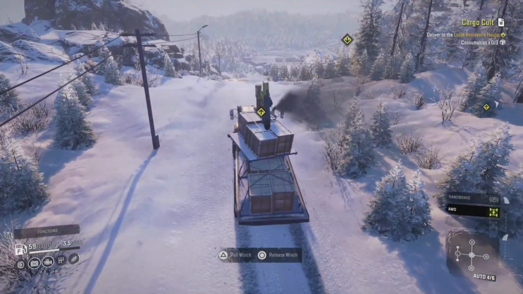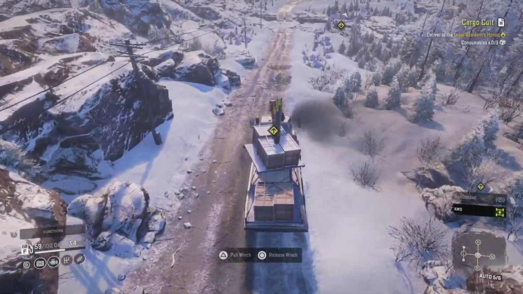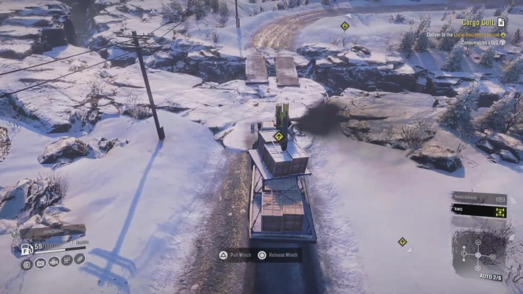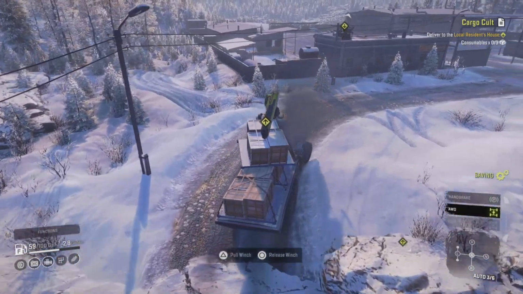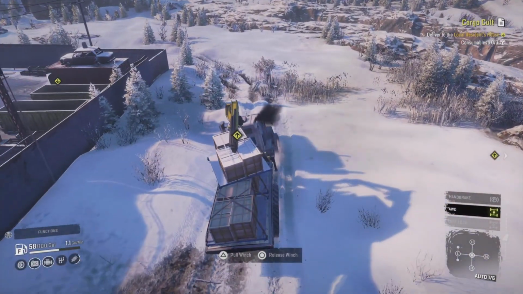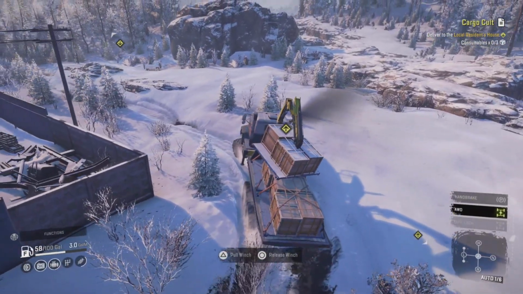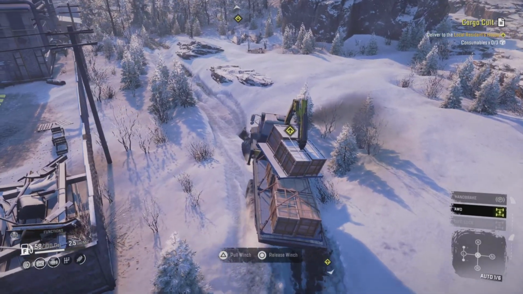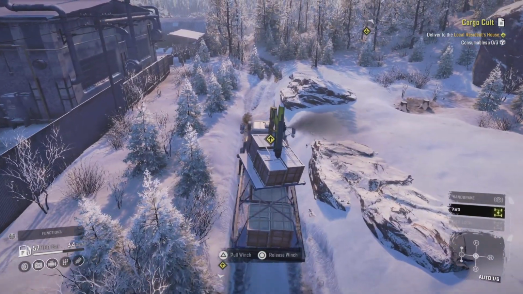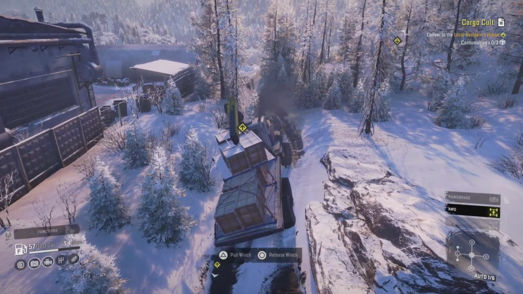Basically just need to follow this path, and it'll lead us right to where we need to go. Now when we do get to the destination, we are going to have to just drop this one off on the ground so that we can unload our packed cargo, then put this on our truck, pack it, and then unload it. Because you can only unload packed cargo, you can't unload it unless it's packed. So it's very important.